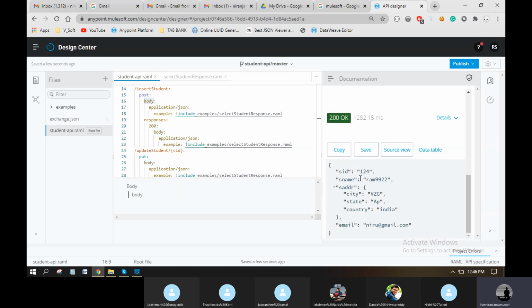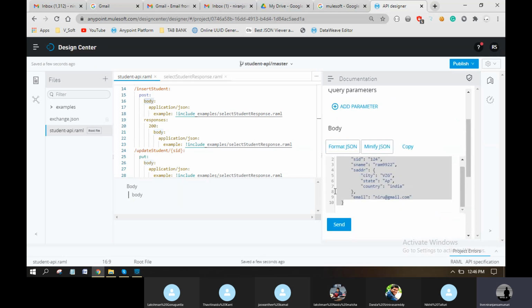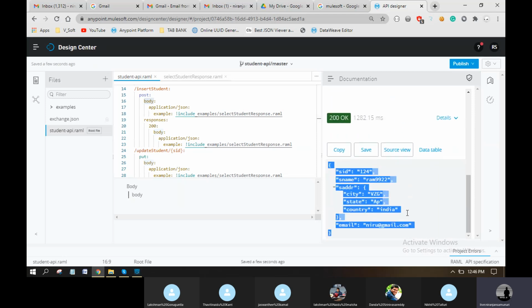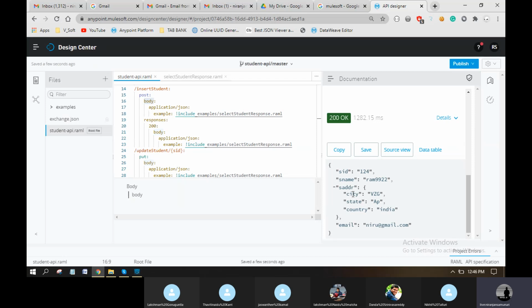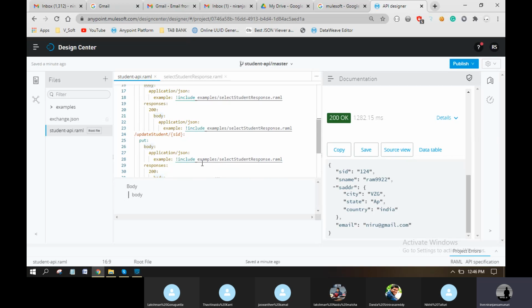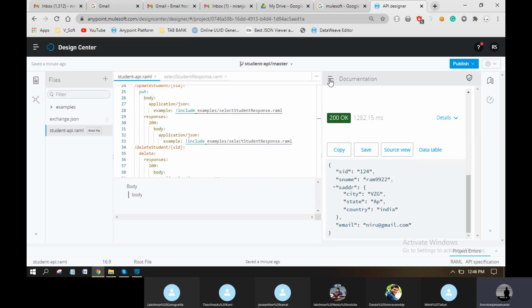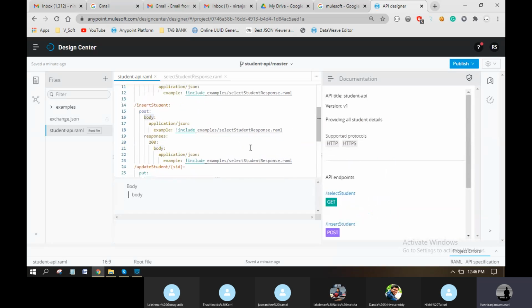As of now, what is it showing? It is showing the same data, whatever data I have, the same data it's showing. Instead of that, if it shows an inserted successfully message, that is much better, right? So that's why I will add a different response for the different methods. Okay, how can I add different responses for the different methods?